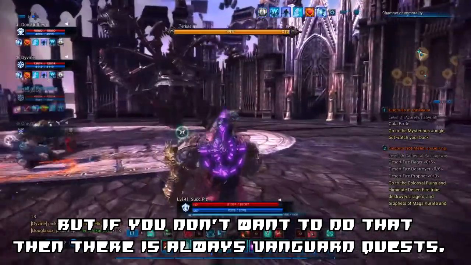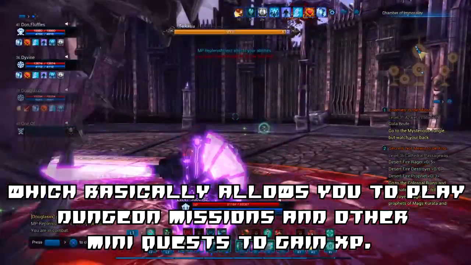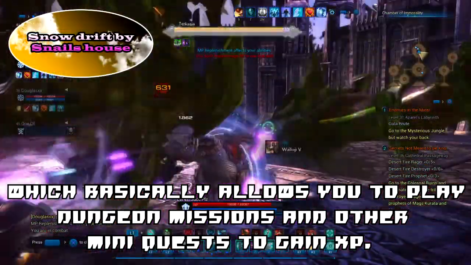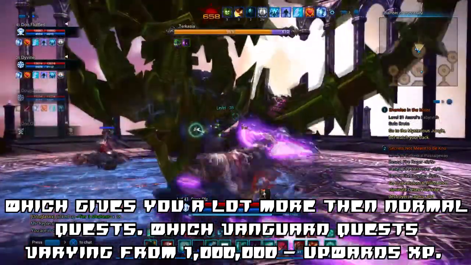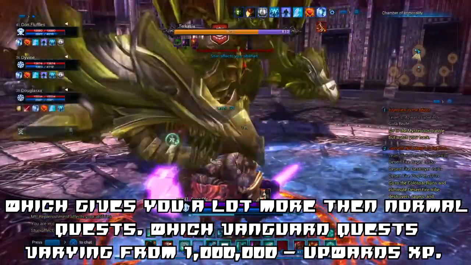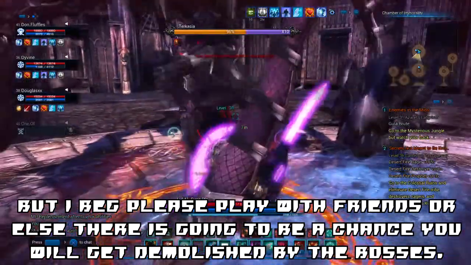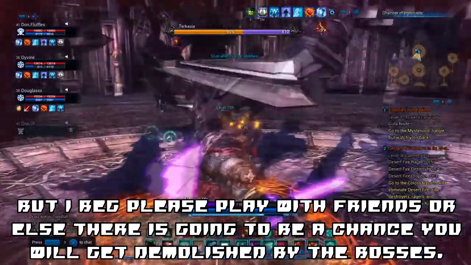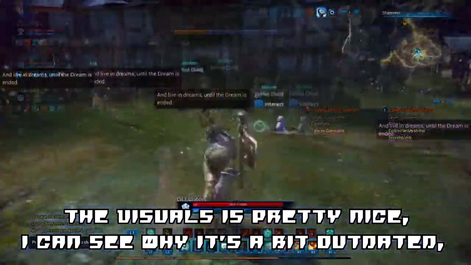But if you don't want to do that, then there's always Vanguard Quest, which basically allows you to play dungeon missions and other mini quests to gain XP, which gives you a lot more than normal quests, varying from 1 million XP upwards. But I beg, please play with friends or else there is going to be a chance that you'll get demolished by the bosses.